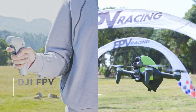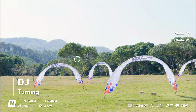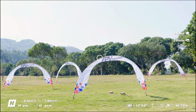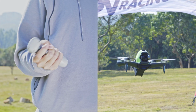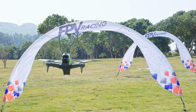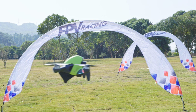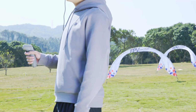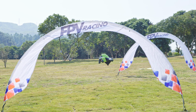If you want to make a turn, rotate your wrist and forearm to move the circle on the screen to the left or right. The drone will rotate in the same direction as the motion controller does. You can also hold the motion controller and tilt your forearm to the left or right to make a turn. Press the accelerator and the drone will fly towards the circle. Tilt the device while pressing and the drone will make a turn. To make a quick turn, turn the motion controller quickly 180 degrees, and the drone will do the same.